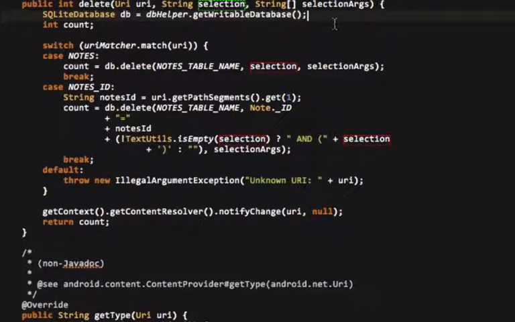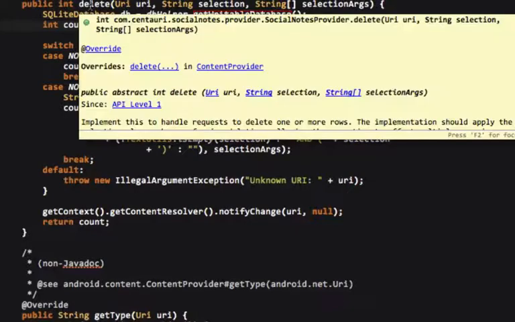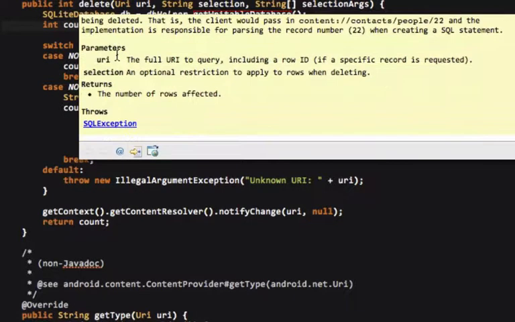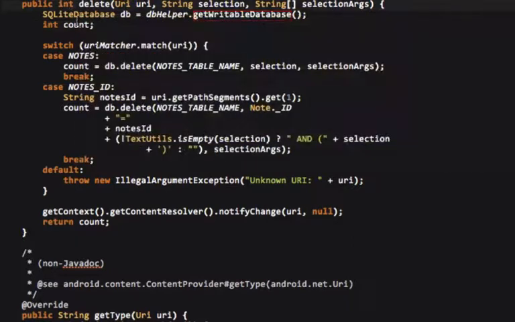I think it's %s, and then it would replace all the % values with all the variables in the string array. You can see we grab a database here and make sure it's a writable database and not a readable database. We have a count because it makes us return an integer, and so why not just return that integer there.